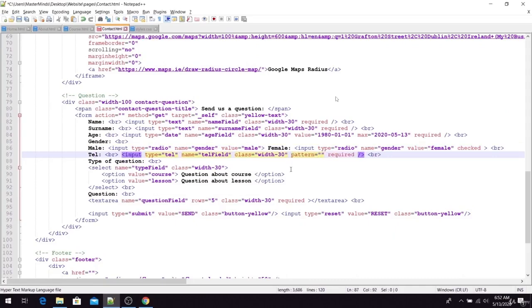The valid pattern will be 3 values that need to be digits between 0 and 9, and dash sign, once again 3 digits between 0 to 9, dash sign, and once again 3 values that are digits between 0 to 9. So let's save our changes.